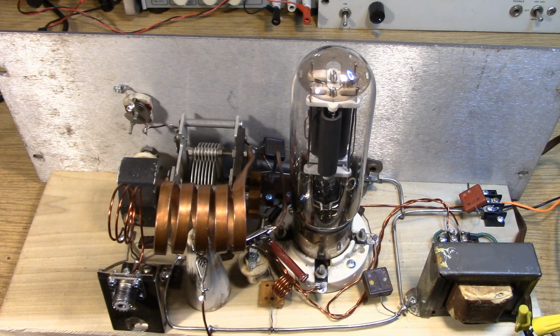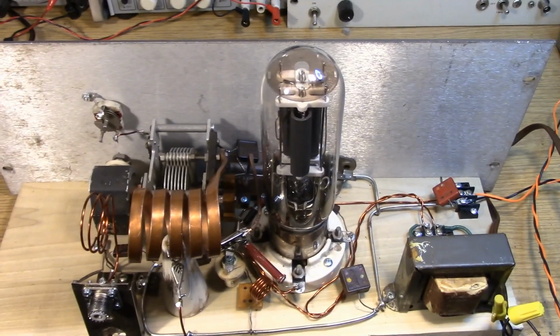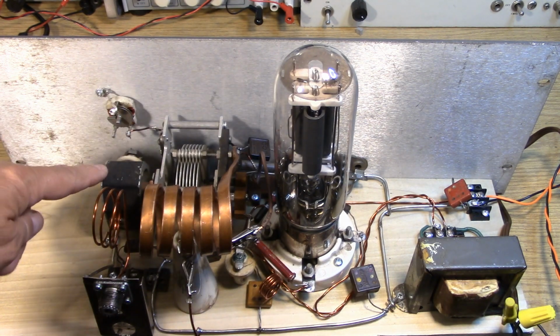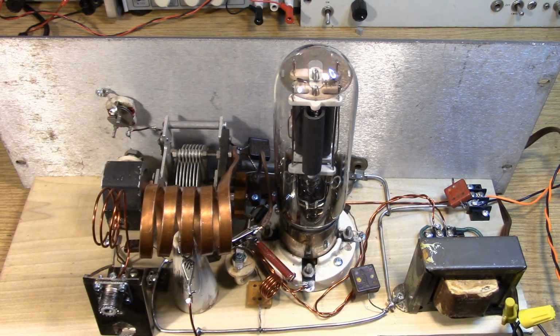But again, you do what you can with what you have, and you improve it year by year, substituting the newer parts for period type parts from the 1920s, and also the front metal panel on this. Certainly they used metal chassis in the 20s, but most of the transmitters that you see will strive to be a pure breadboard type construction. Here on 20 meters, though, I wanted to have that extra stability that would be afforded from a grounded front panel. So again, the main tuning is on a vernier drive. That's a set and don't touch it again type control. And then the fine tuning is this small 10 or 15 puff style trimmer capacitor. So that's the main tuning for 20 meter CW portion.